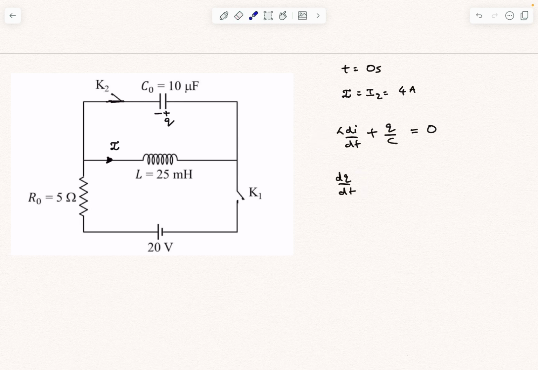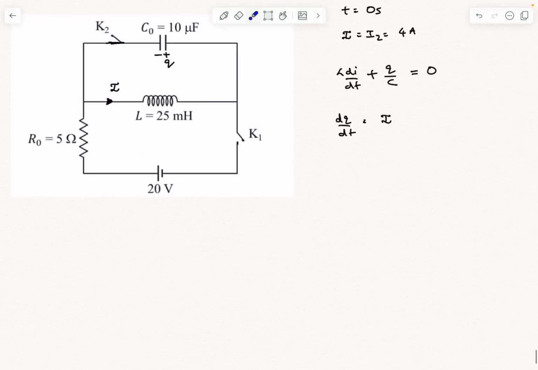So now the second equation is, we can say that dQ by dt, which is the rate of change of charge on the positive plate of the capacitor, will be equal to the current in the branch, right? Which is actually nothing but I itself. So I can say dq by dt is nothing but I. So here di by dt, I can write it as the double derivative of q. So I can say L d square q upon dt square plus q divided by c equals 0. So from here the double derivative of q actually becomes minus q divided by LC.